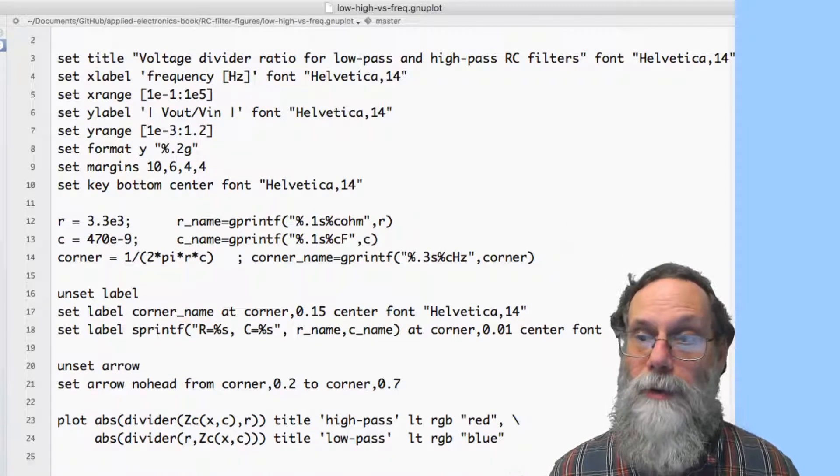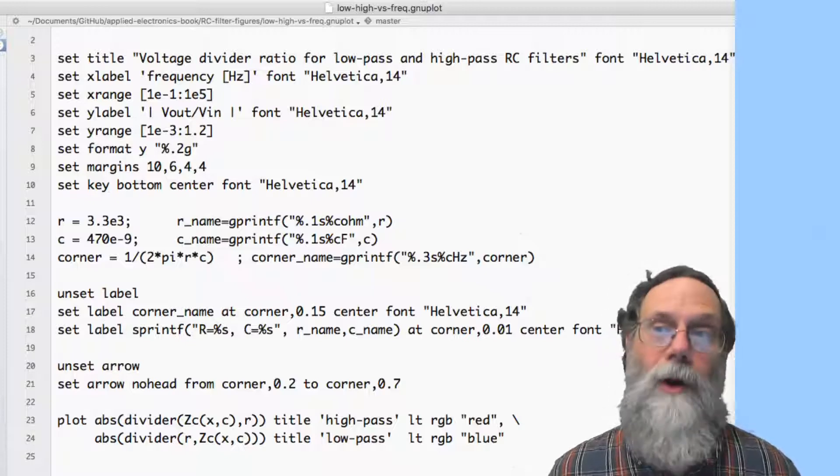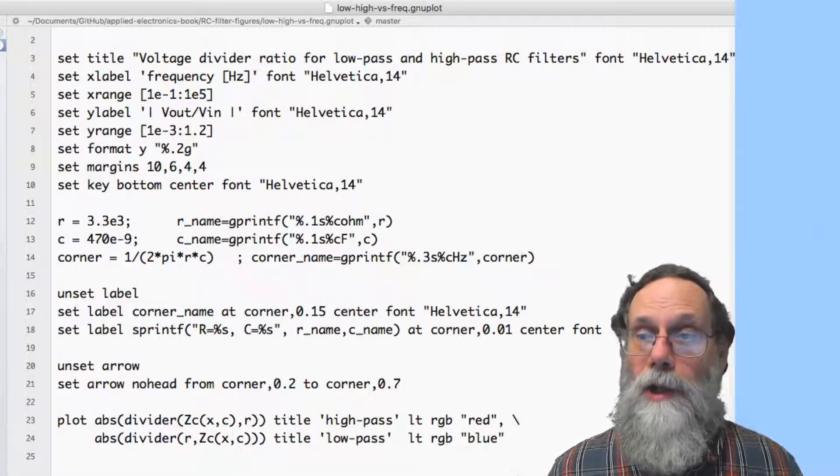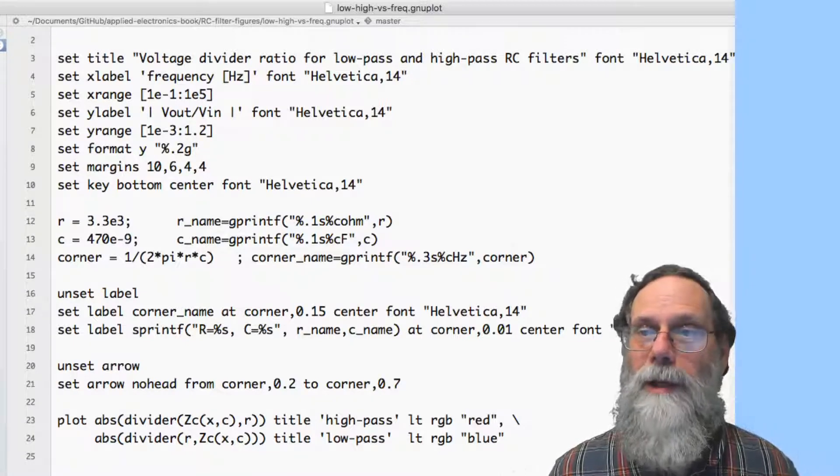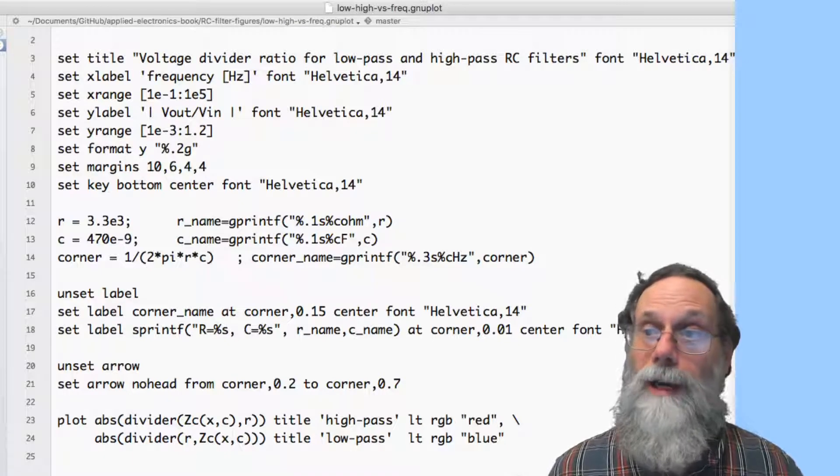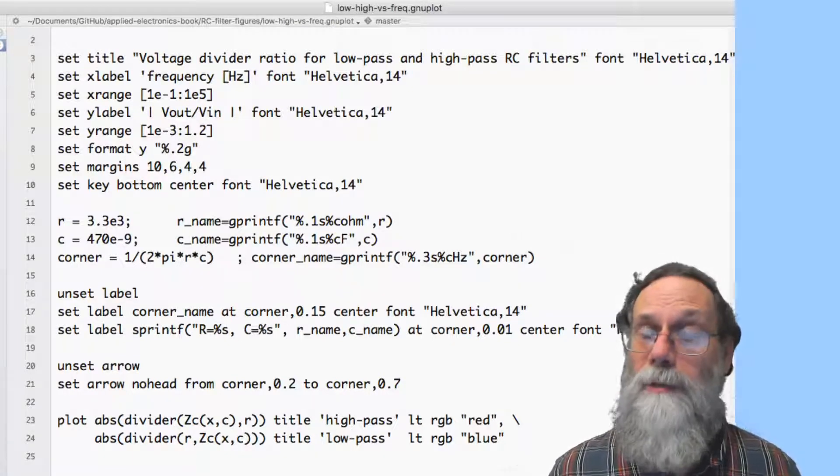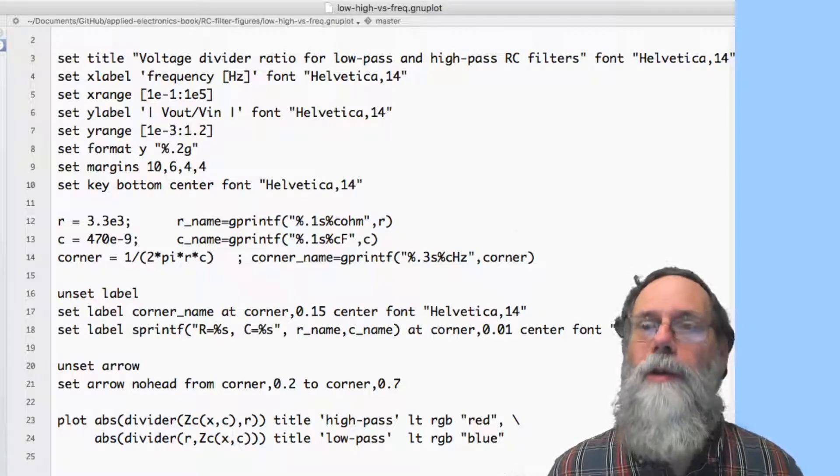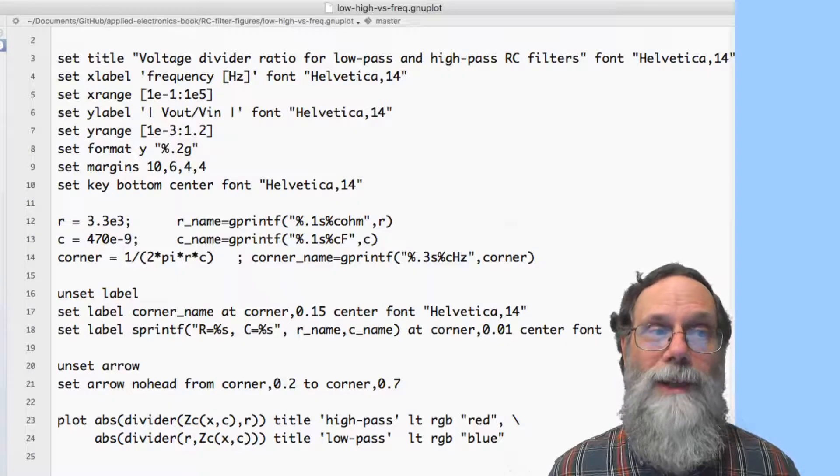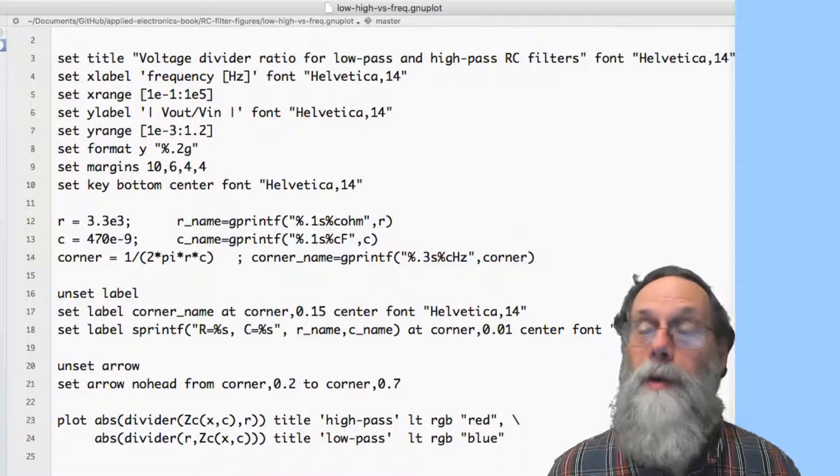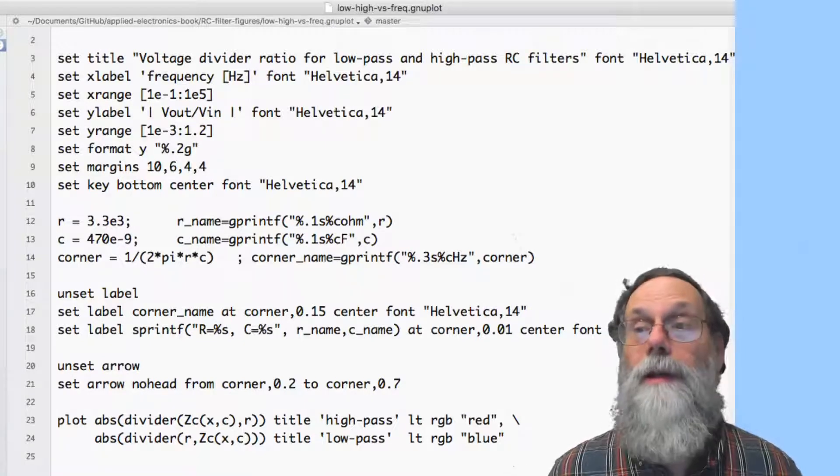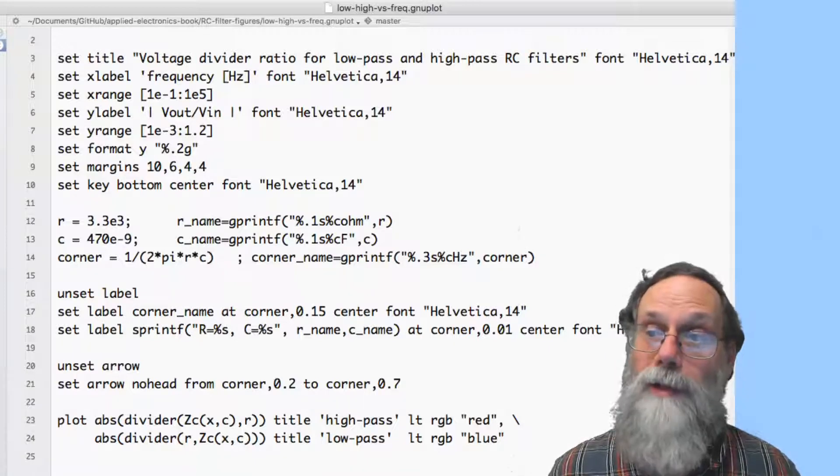You definitely want to use variables. Named variables, r, c, r1, r3. The things that mean something in your schematic. Not putting raw numbers in the middle of the formulas. Because you may end up having two things that have the same number at one stage of your design, and later on you change one of those. Now, those two numbers that you have in your formula, which one's which? One of them needs to be changed, but which one? So always use names for everything. Do all your formulas with variables and not with numbers. The only place the numbers should appear are places where you assign them to a value. Basically, if you've got a component value, it should occur once and only once in your script. So there's exactly one place you have to change if you change that value.